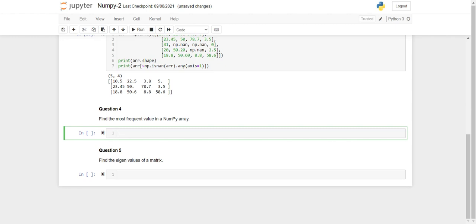Now, find the most frequent value in a NumPy array. If we were to do this question using normal Python tools like lists, dictionaries, for loops, and all, how would we do it? Say I have a list.